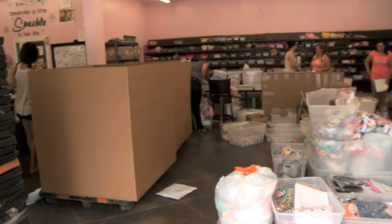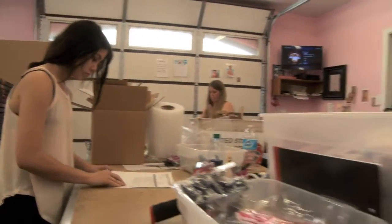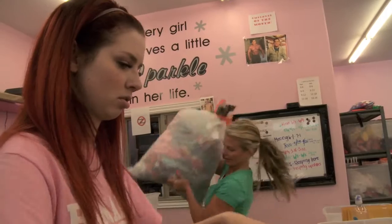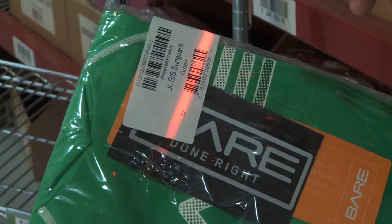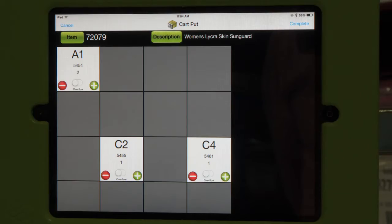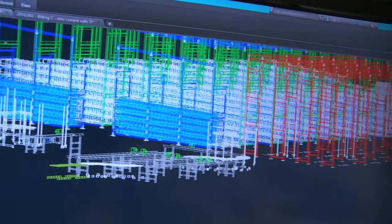The software we're using right now is ShipStation and Shopify, and when we integrate and move over to the new warehouse, Hoy has brought in a new software that will integrate with all of my systems so that we can just be more efficient, minimize time, minimize employees — so it's saving us a ton of money in our overhead monthly. It's just going to be nice to have everything organized, barcoded, a software system that works, and a racking system that works.